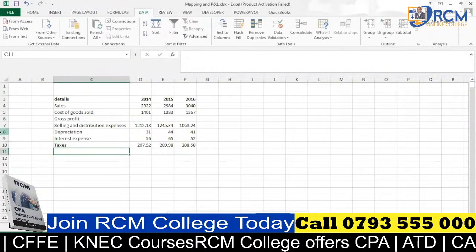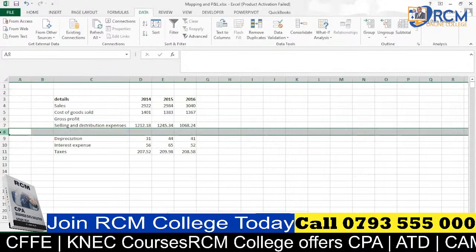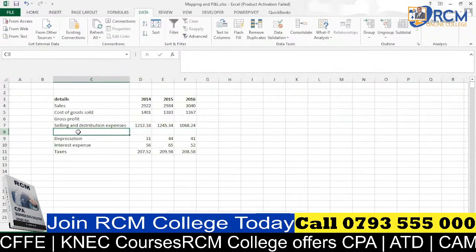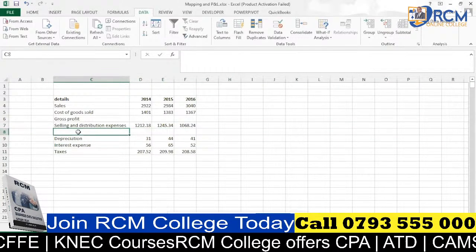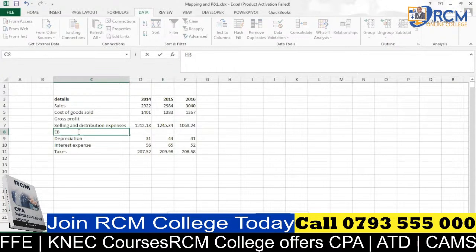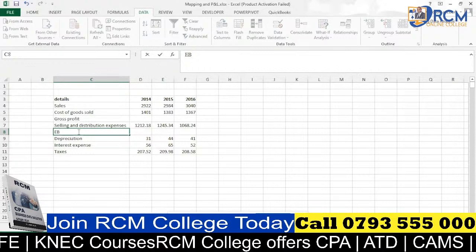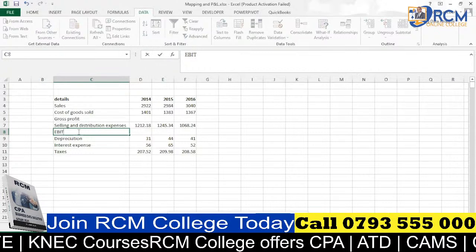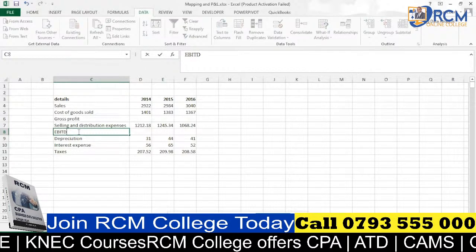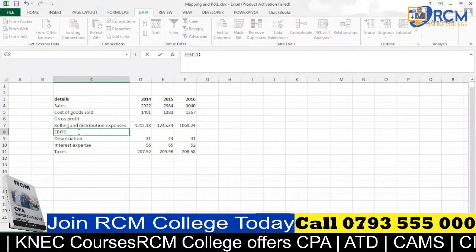Then after gross profit, before we move to depreciation, we should have earnings before interest, taxes, depreciation, and amortization.